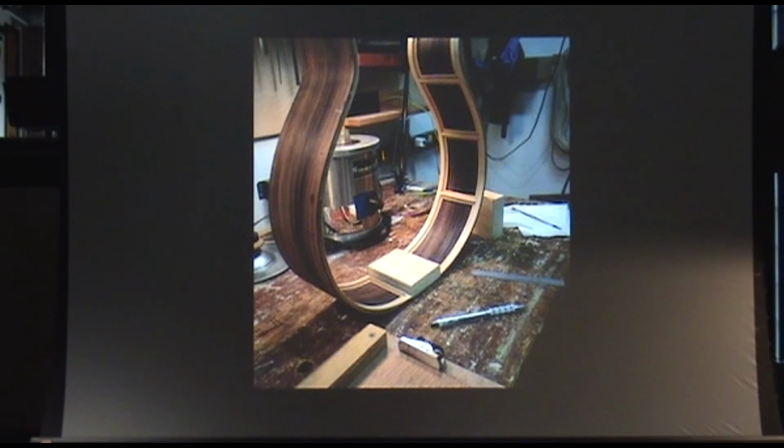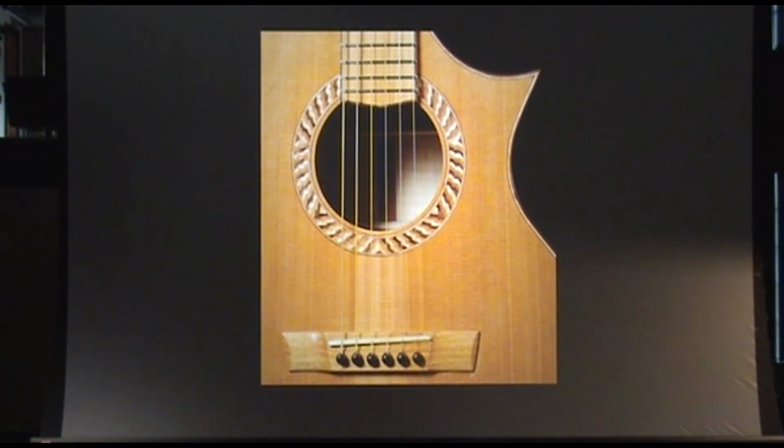There's also a lot of different things you can do with a guitar. Once you realize that the only things that need to be there are the frets and the strings, and they need to be in a certain position, everything else is pretty much wide open to whatever your interpretation is. So I built what I like. A lot of these are from local hardwoods because I feel bad using exotic timbers. And that's about all I have.